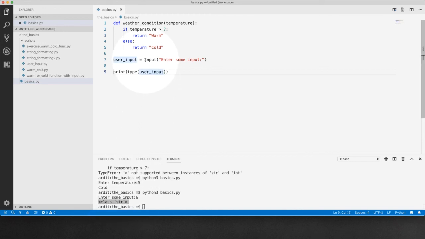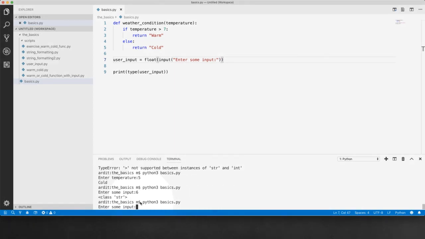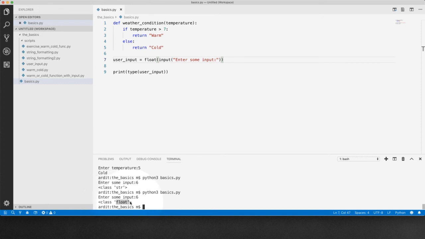That's why I am converting it into a float, so that 6 this time will be a float actually, which looks like this. You can print out the actual number here, the actual converted number, the float version of the number. Execute again.